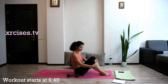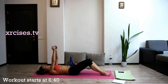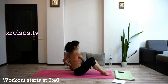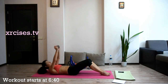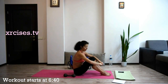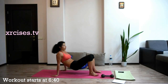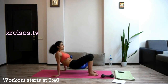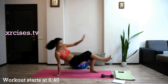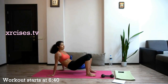Now, the second part, take the dumbbell, lay down, and if you can't go up with the dumbbell, just leave it and go up. Okay, and then crab. I think you can try the crab, even if you can't touch your toes, you can try just to lift your arm and leg like this. Just try to slightly lift them, or you can touch your knee.